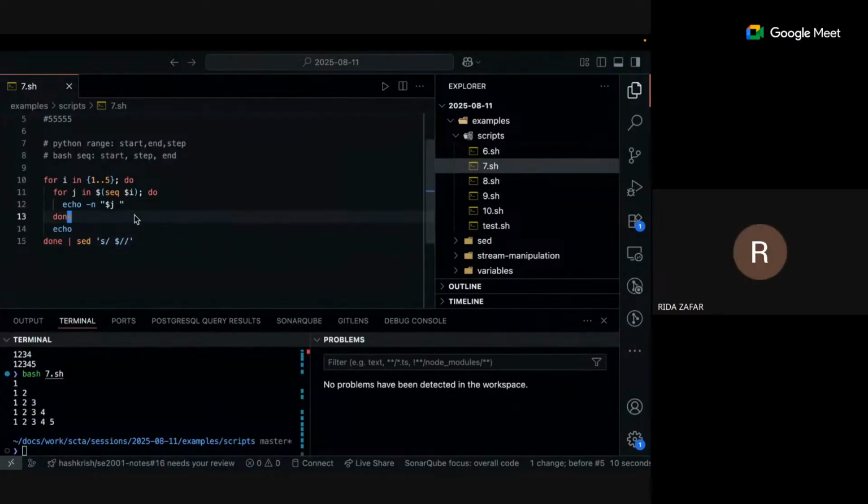Yeah, there's another easier way to do this. We would have written sed as a second line after the echo inside the inner for loop. Then also it would have worked. No, no, no. Then sed will take standard input, no? I want to give the for's output as input to sed.